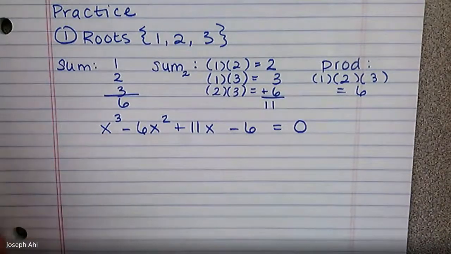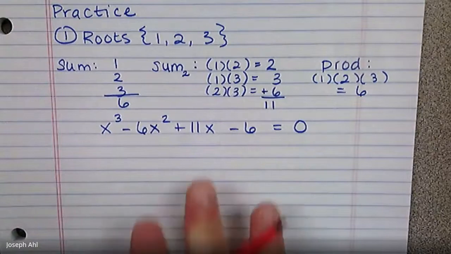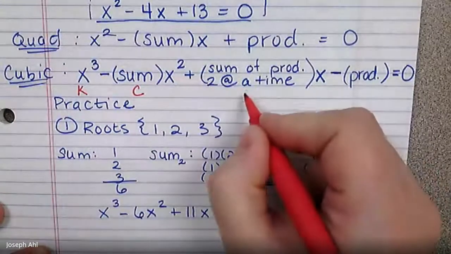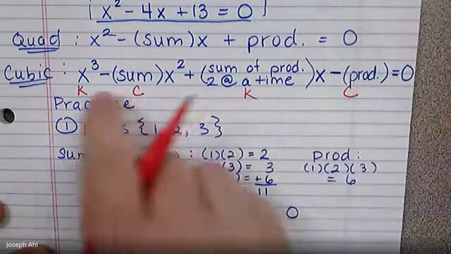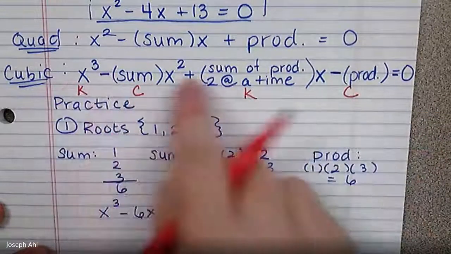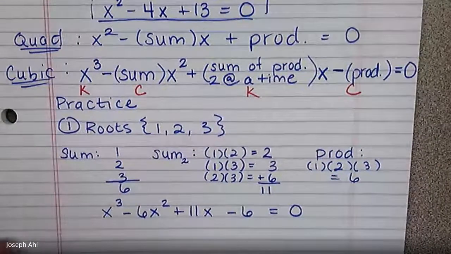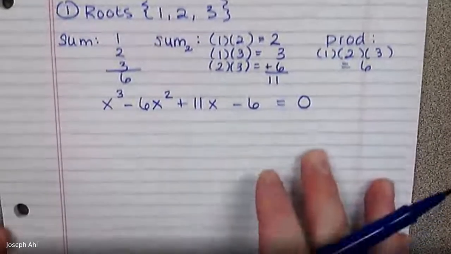So if it helps, eventually what I may write underneath here is you're always going to keep x cubed as is, but then you change, then you keep, and then you change. So alternating down the line, you go keep, change, keep, change. And if we go out even further, you're going to see that pattern extended even more.